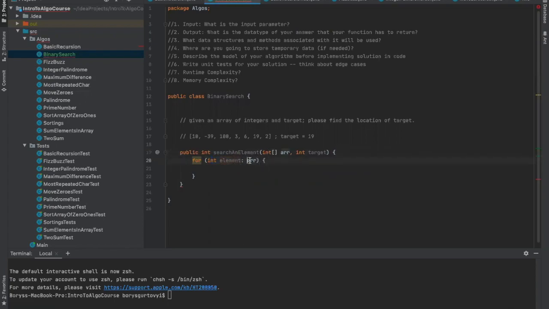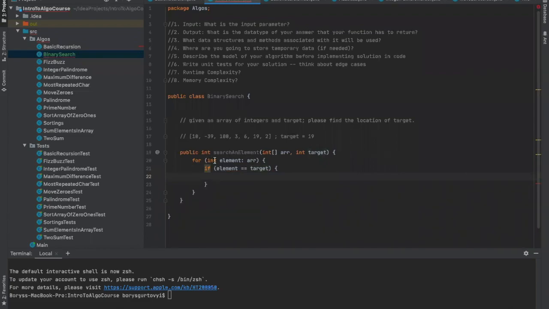So our array is an integer array, which means every new element inside the array will definitely be an integer. So you have to specify this in Java. Now, if the element equals the target, then you found it.